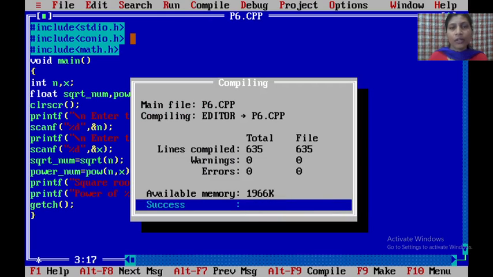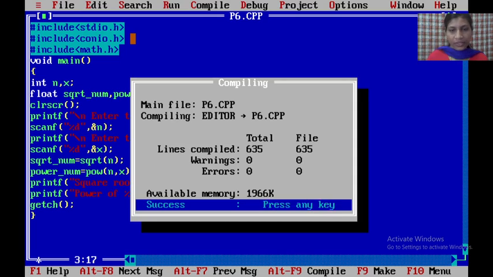See, if you are executing on computers or laptops, for compilation press Alt C, and to run the program press Alt R. Remember this key: for compilation Alt C, and for run Alt R. If you are executing these programs on mobile, at the bottom of your mobile screen it shows compile and run. Just click on that, your program will compile and your program will run.